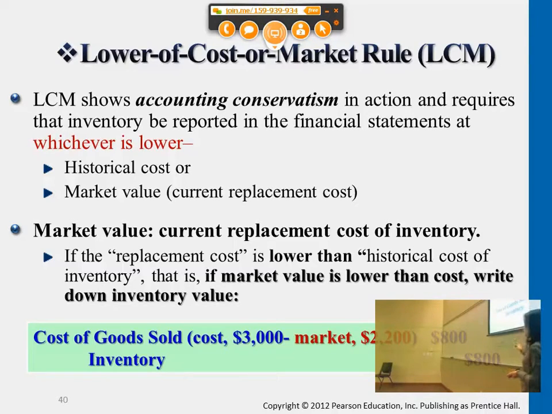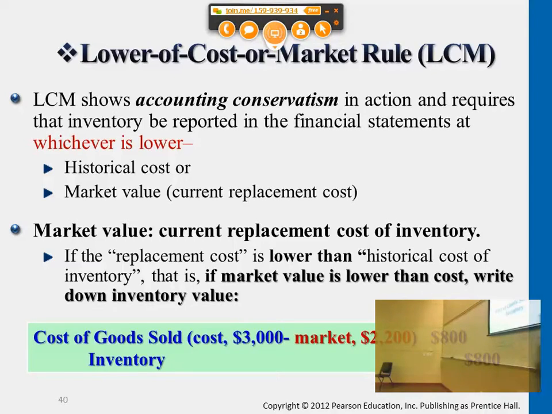Later on, after 5 years, the current market price gradually decreases to a point that it reaches $12,000, and then later on perhaps $9,000. Let's say this was 3 years later. So once it reaches a point that is lower than your original purchase cost, you will have to reduce the inventory value by that $1,000 difference with this journal entry.